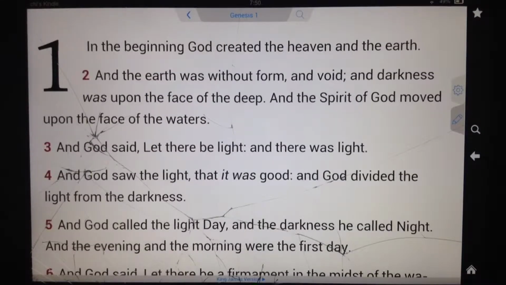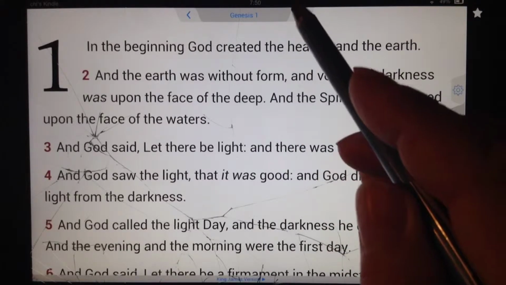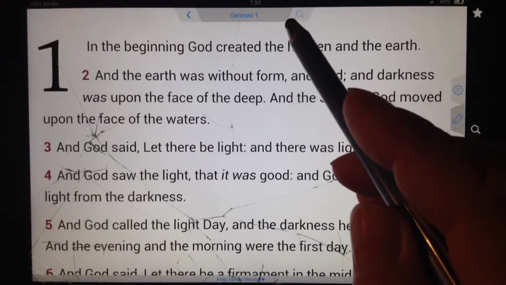Now, many times you may say you heard something growing up and was in the Bible. Maybe you think your pastor, priest, rabbi, or religious worker misspoke. You say, that's not in the Bible. How could they say something like that? I don't remember that, but you're not sure. See this little icon that looks like a magnifying glass. It's called a search icon.